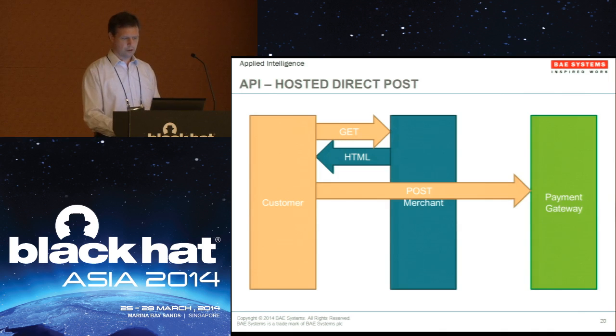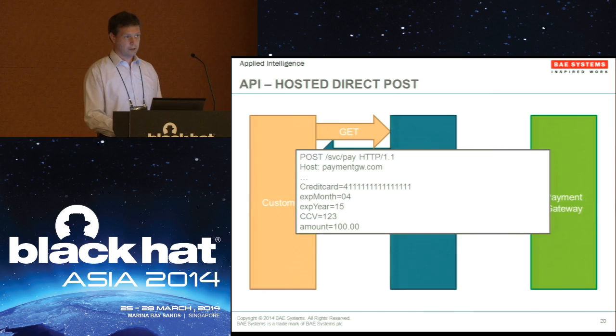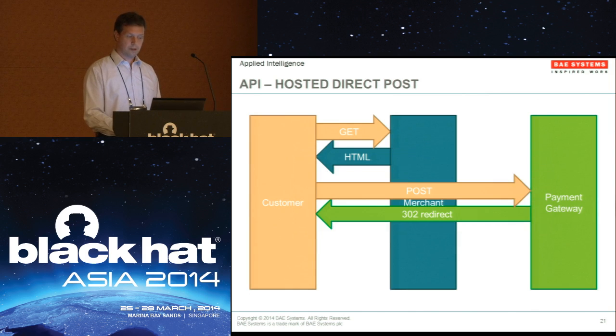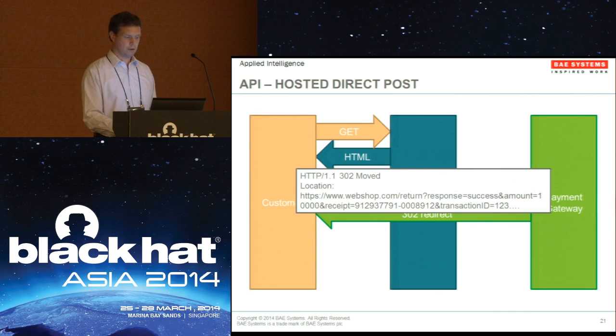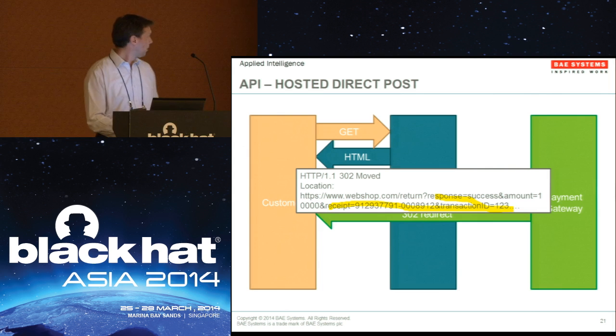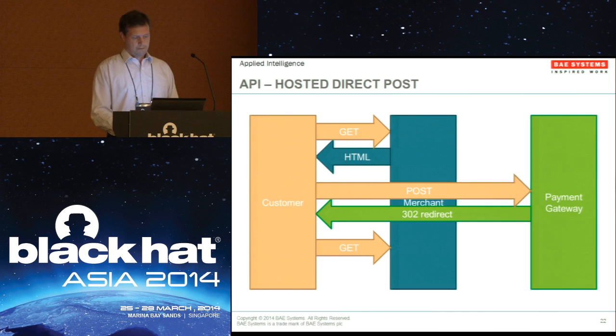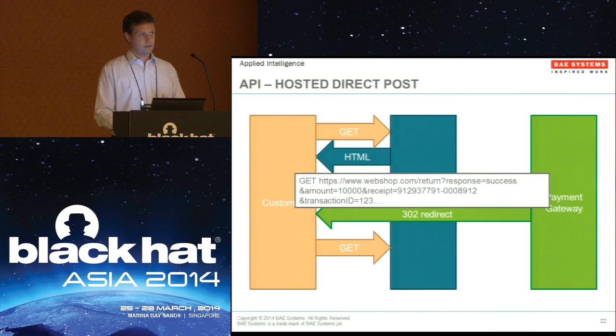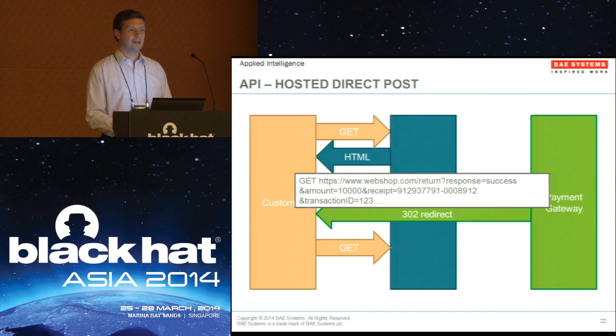So the post goes directly to the payment gateway with your credit card details. The payment gateway sends back a redirect saying, yeah, I've charged you. Now please go back to the merchant website and provide the following details. So as you can see, there's a whole bunch of data here in the redirect saying, here's the payment amount, etc. Then the browser says, yep, and redirects to the merchant website. The merchant website receives the details, and then based on what the browser provides, determines whether or not payment has been received, gives you a receipt.